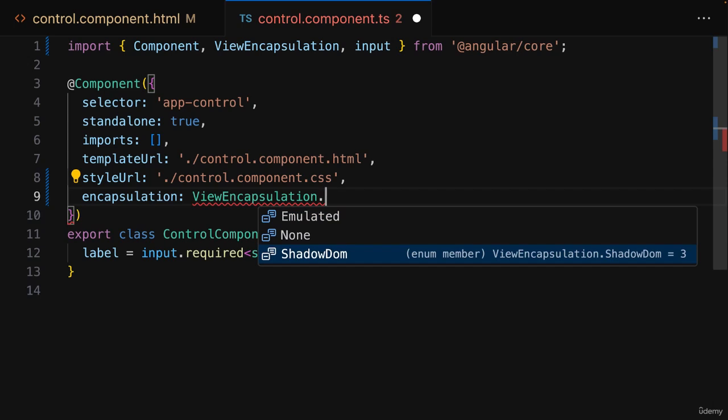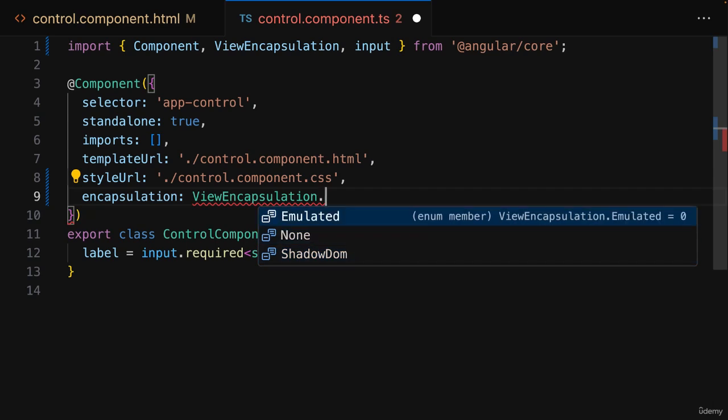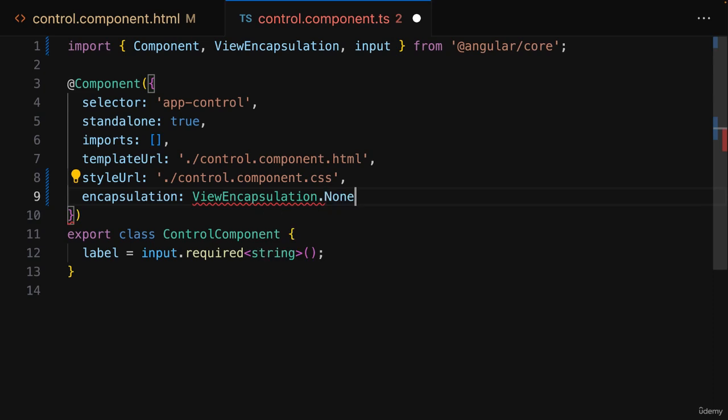Alternatively, you could choose ShadowDom so that Angular under the hood uses the real browser Shadow DOM feature, which is not supported by all browsers though, which is why Emulated is the default. But here we need None, which simply disables that style scoping, that style encapsulation, as Angular calls it.